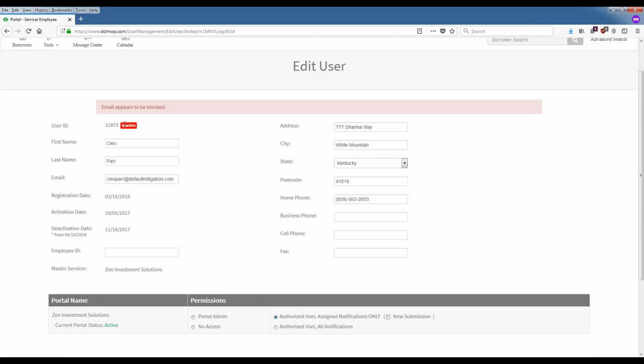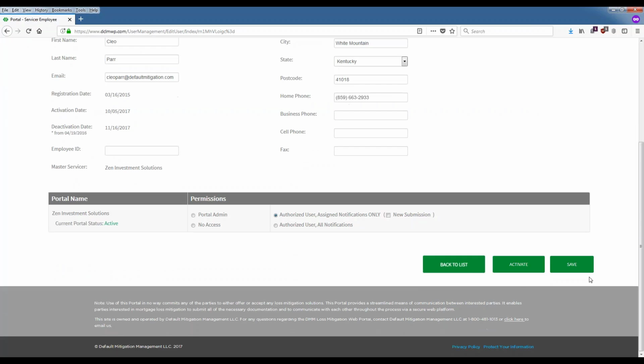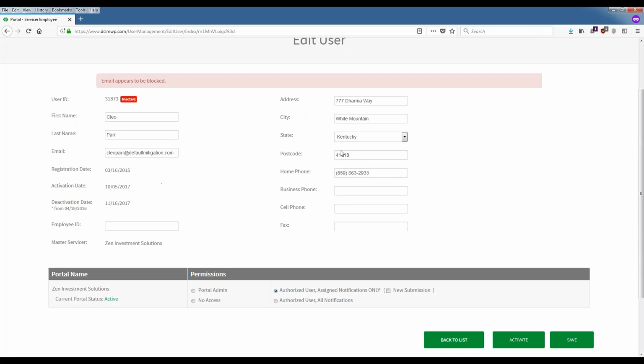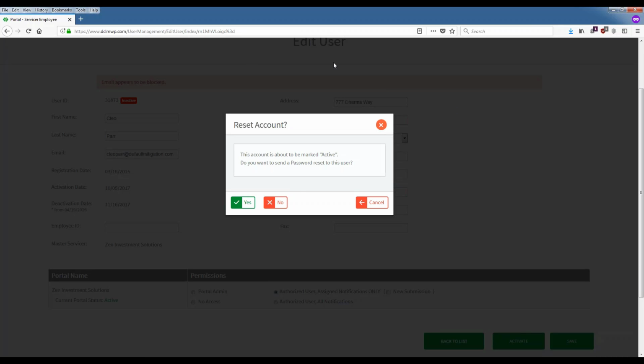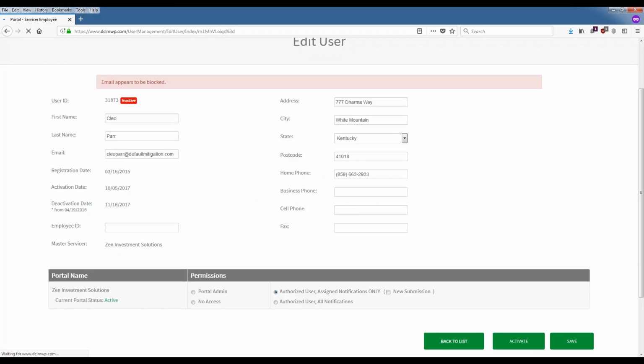Now we've deactivated it. You'll see that it shows up in red. And if we look down at the bottom, now we have different options, namely the activate button. Any user that's been deactivated or marked as inactive, or they haven't logged in for that 108-day period and they've been suspended, you'll have to come in here and activate them again. By clicking the activate button, it'll prompt you whether you want to send them a password reset or not. Typically, if you're activating a user, you need to send them a password reset. So you would usually click yes here. I'm going to just click no, but typically you would want to send them a password reset.